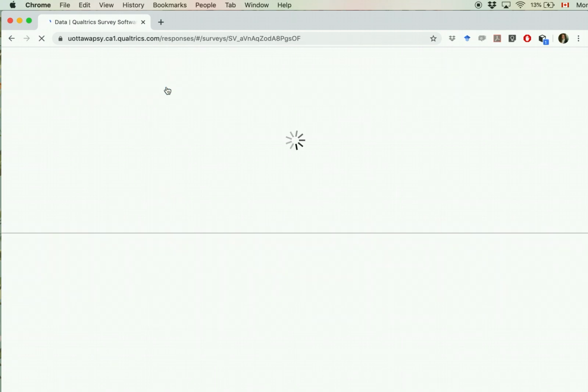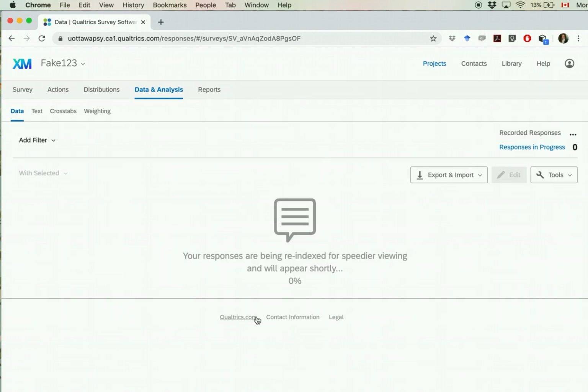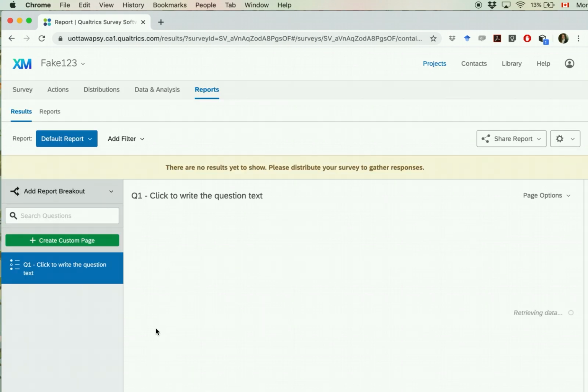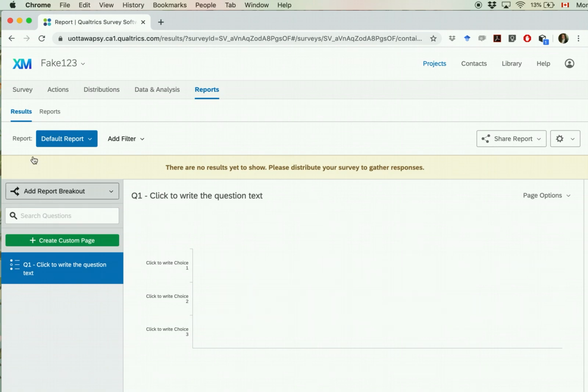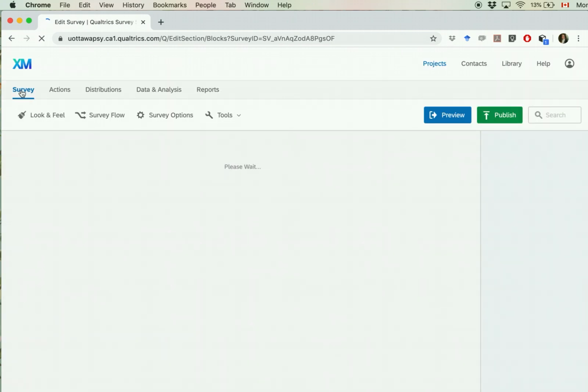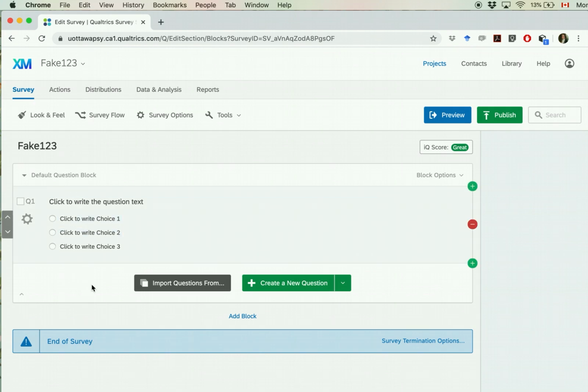Then you have the option to export your data. So once someone has completed the survey, there will be options to export it that way. And then finally, you can create online reports. Personally, I don't like this. I find it's easier just to export the data. But if you want to look quickly at one specific question to see how people are answering, you would do that through here. But anyway, most of the work we'll be doing is in the survey platform.